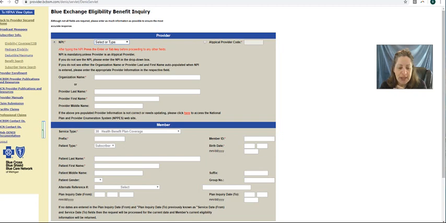It also allows me to work when I feel like working. Because I work from home, I can do this on Sundays, I can do it late at night, and I don't have to be tied to hours that people are open. So that's really convenient for billers who kind of work flex hours and things like that. So it's really helpful. So I hope you picked up some tips here and can use that when you get out into your externship.